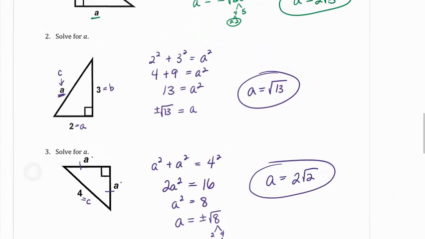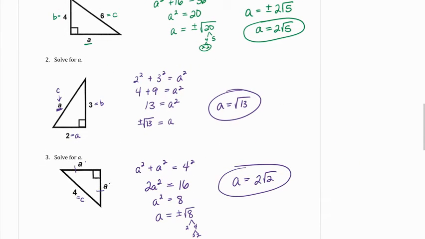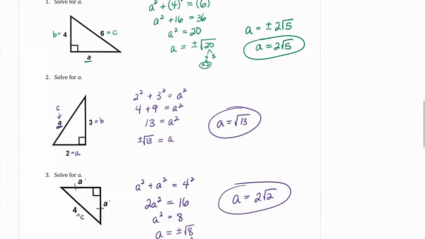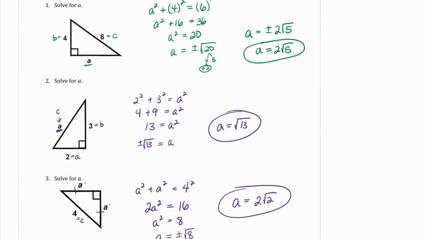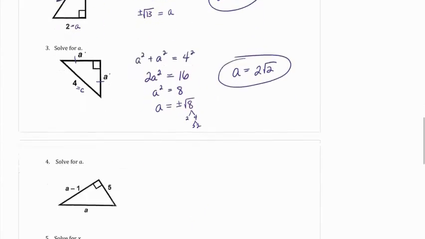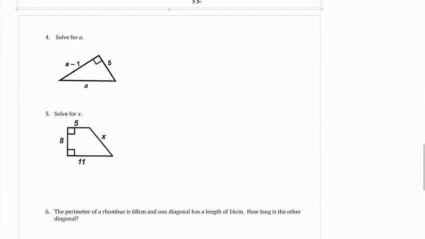So that's kind of the basics of our Pythagorean theorem. Hopefully you remember those. You probably did some simple ones in middle school. But a lot of times in middle school, you don't deal with radicals in your answers. You typically do either decimals or you're given ones that work out nicely with integers rather than irrational numbers. Okay, a few more examples here.